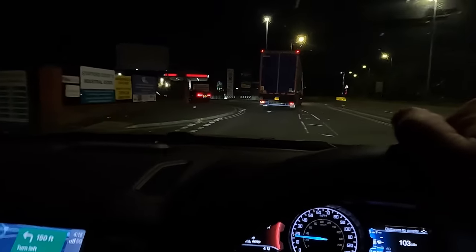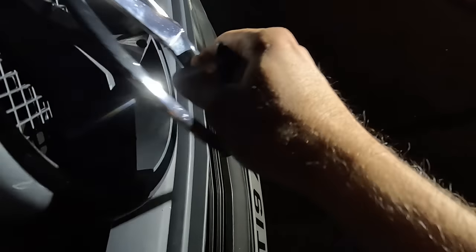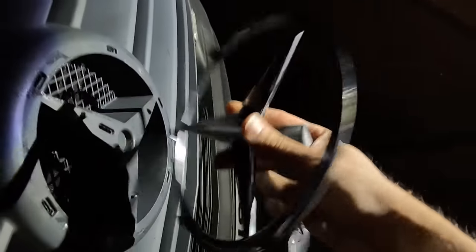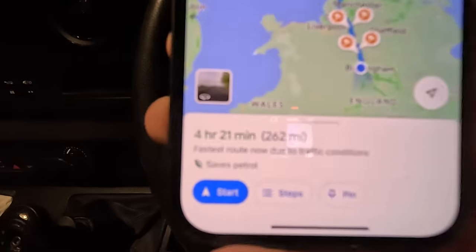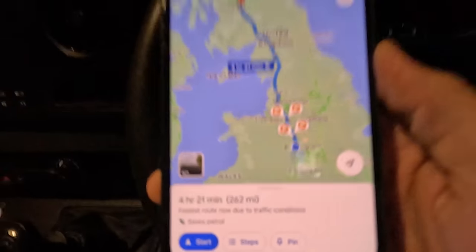The car parked outside the gates. I have got a code for this, but what's this man doing here? What is he doing? Now I'm gonna let this man in. I don't know if he's supposed to be coming in. There's my van. Well, yep, that's come off already. So we've now got to go from here all the way up to near Glasgow. 4 hours, 20 minutes, 262 miles. Whoa, we've got beacons!